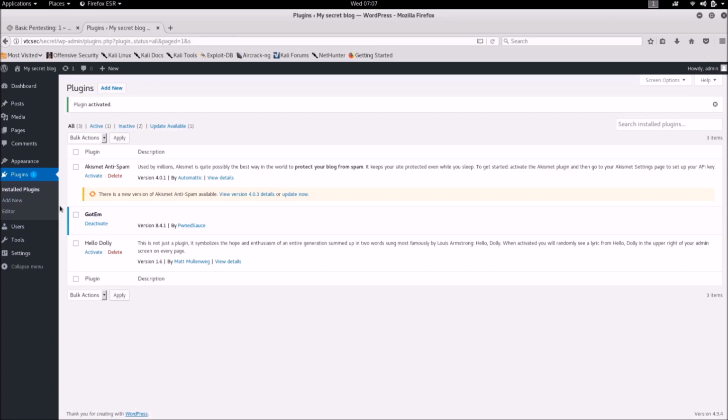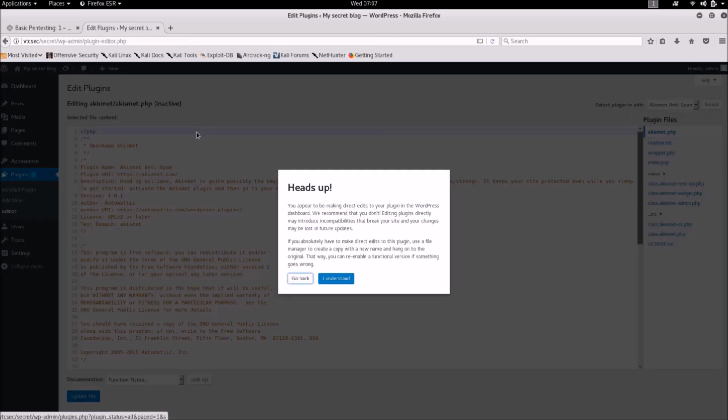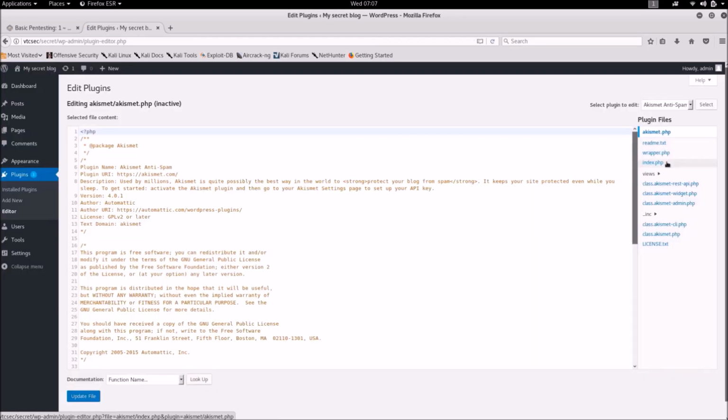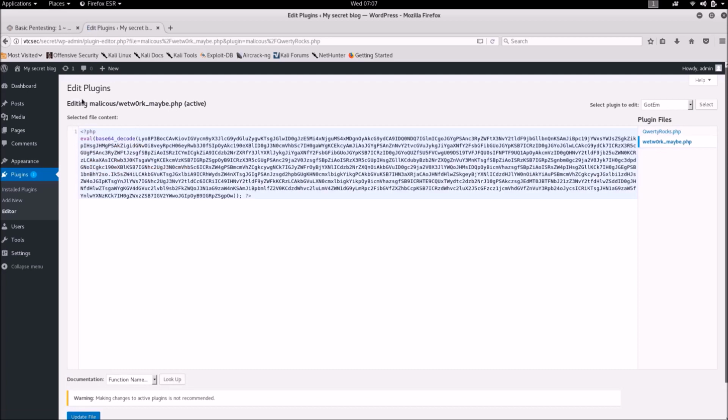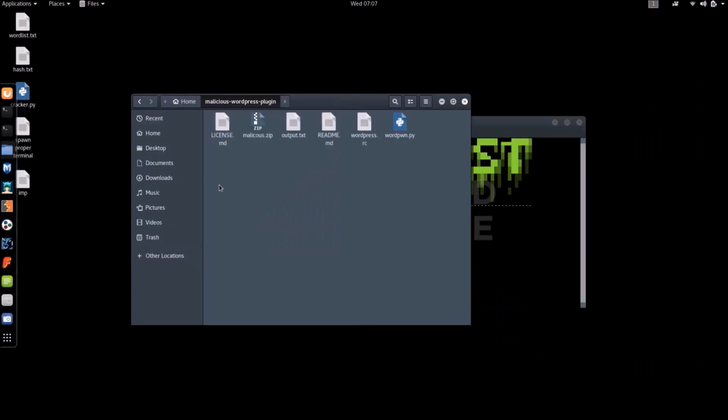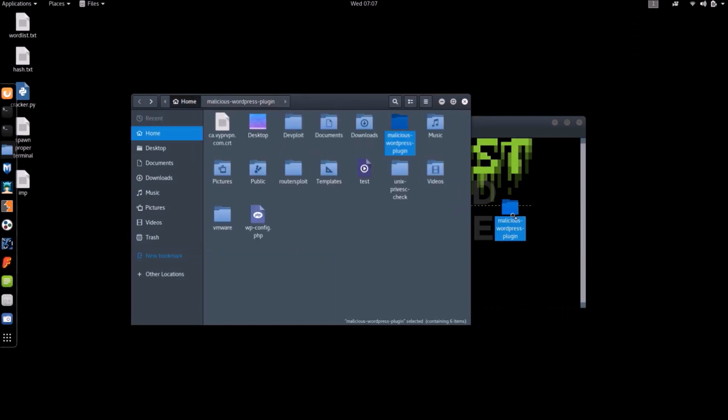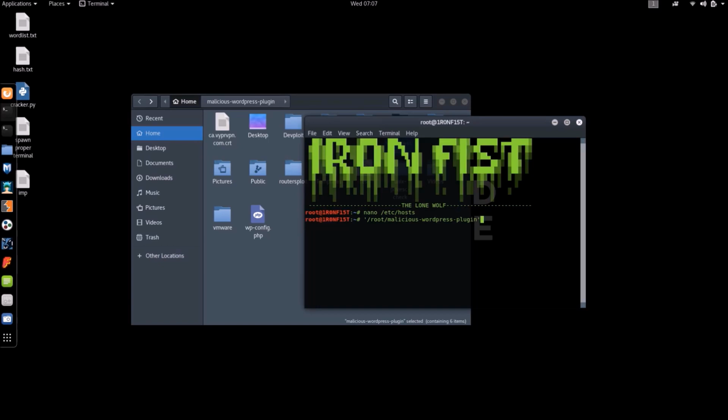Okay, this is there. Now what we have to do is go into editor. Now what we added right now was Gotham. We are going to go to wetwork maybe, and now this is the path the thing is saved on. Now before that, we are going to open this tool, because this also loads the listener and everything.